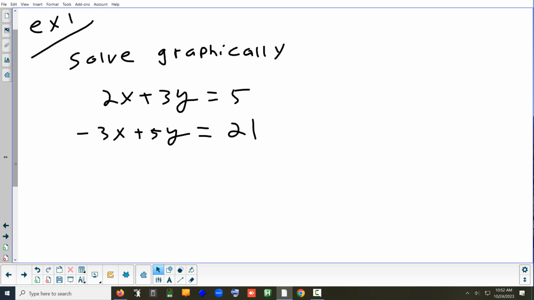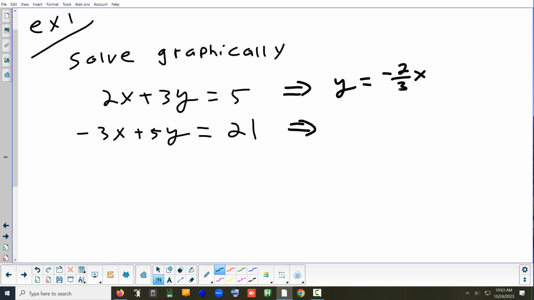All right, so let's try this. If we want to solve this graphically, what do we have to do to both of these equations? Yeah, we've got to first start by moving the x over, and then we've got to divide by the number that's next to the y. Right, we've got to get y by itself. So the top one, we're doing what was just said. You would subtract the 2x and then divide everything by 3. So minus the 2x, divide by 3, and then you still have the 5, and that would also be divided by 3.